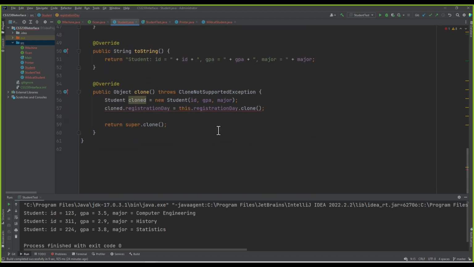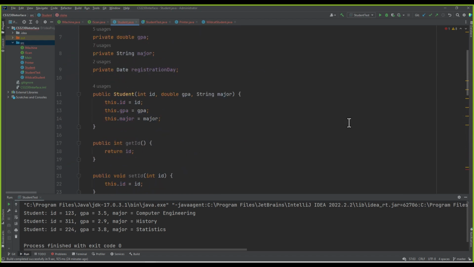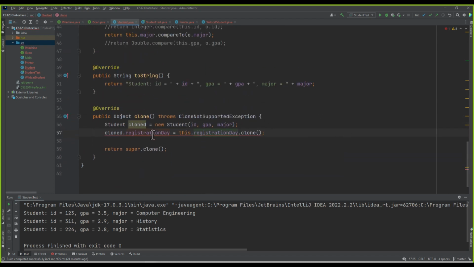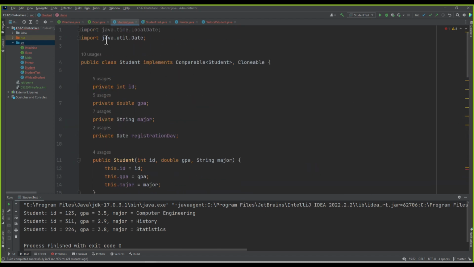Now where is the date? Yes, so I'm going to come back here, clone registration day, this registration day dot clone. Cannot resolve Java util. Okay, let me see, I may have used the wrong Java util date. That is correct.